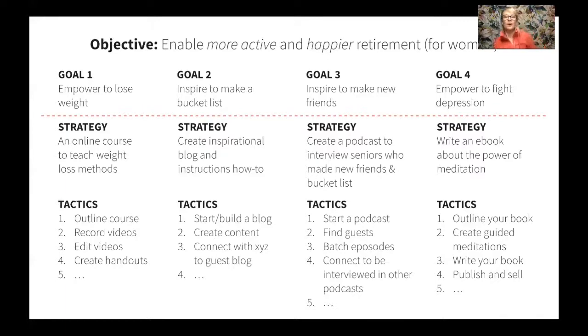You can still talk about making new friends as an older person, how easy or difficult it is, different ways to do that, and you can still talk about depression and the elderly and what are the little things that we can all do to fight depression. So this is an example of, even if you weren't ready to do anything below this line, you can still build your brand around the things that are above the line.